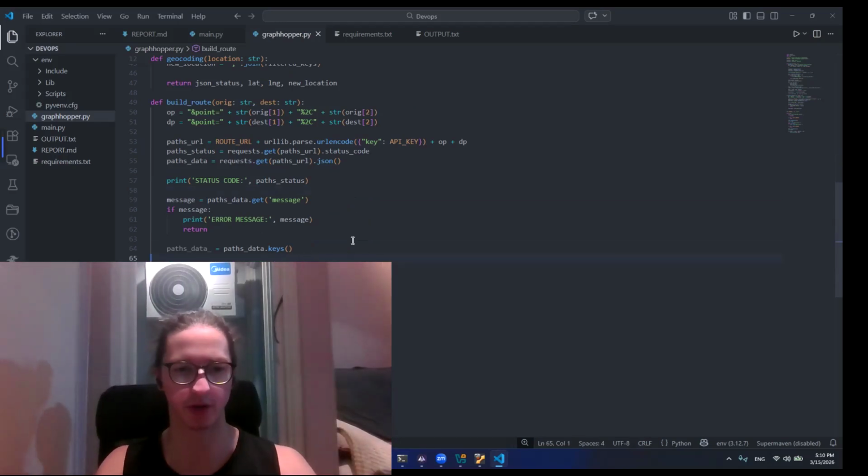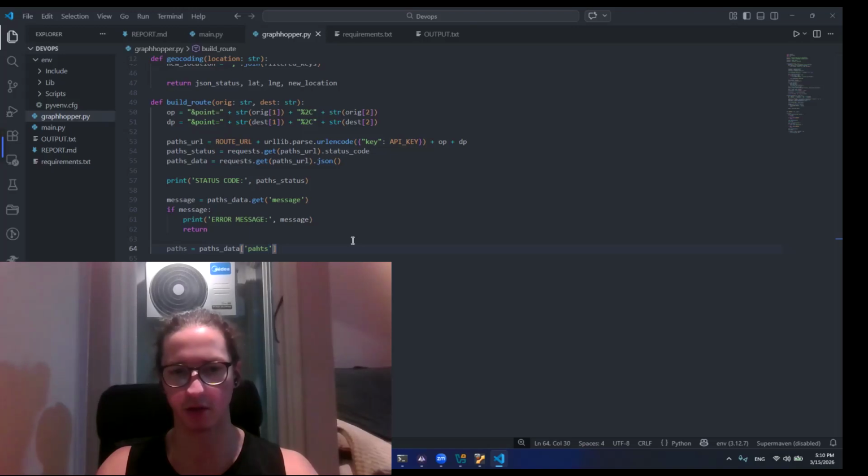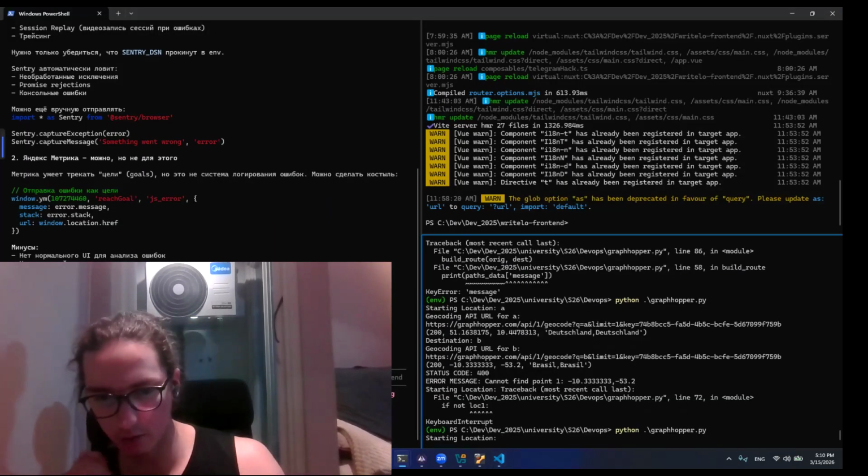Anyway, let's proceed further. Path data is path data. Okay, path is a path. Let's assume that we anyway have a path. It's not correct actually, but anyway.